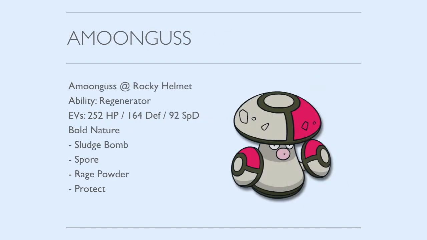Next spread was Amoonguss. This one just opts for pretty much maximum bulk on the defensive spectrum because you want to cover Mega Kangaskhan's, especially with Rocky Helmet. But you have this one special defense investment as well to help you take attacks like Psychic and Ice Beam.